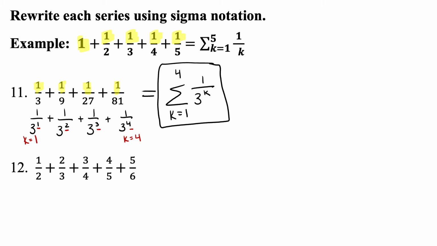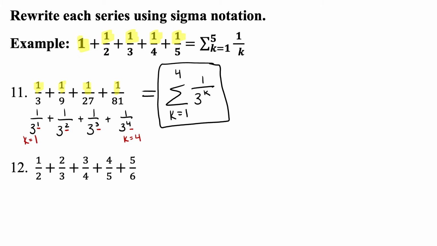Now number 12 is a little bit different. We have 1 over 2 plus 2 over 3 plus 3 over 4 plus 4 over 5 plus 5 over 6. And I bet if this pattern were to continue, you could guess the next couple of terms. What's happening each time is our denominator is kind of moving over to the top, to the numerator of the next value, and the numerator and denominator of each fraction are related closely by 1.